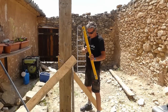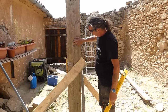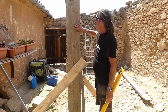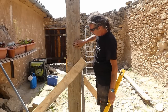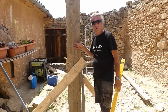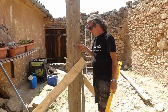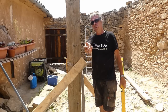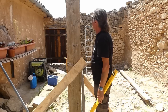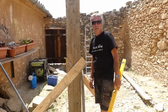Cool, right, it's concrete time again. We've actually chosen this one because when it was wet, it looked absolutely beautiful, really nice, knotty, interesting features on it. So when it's oiled, probably with linseed oil, it should look nice and be a nice feature. As you come up the steps from the lower courtyard, this is what you'll see. Right, let's get it concreted, enough waffle.